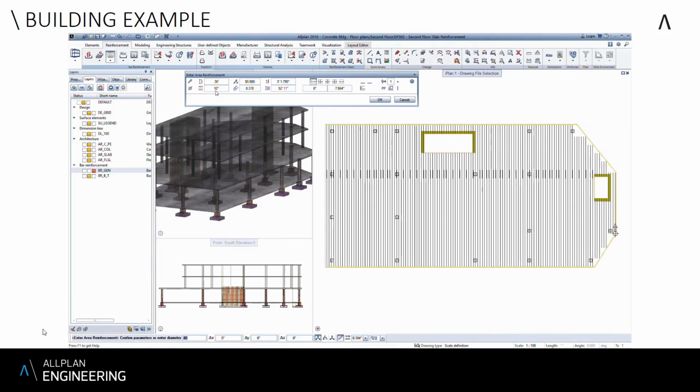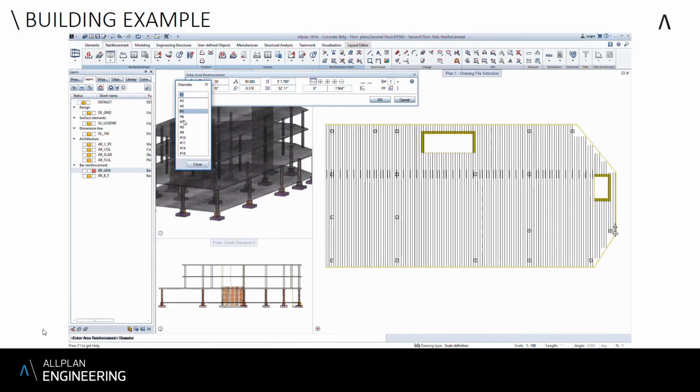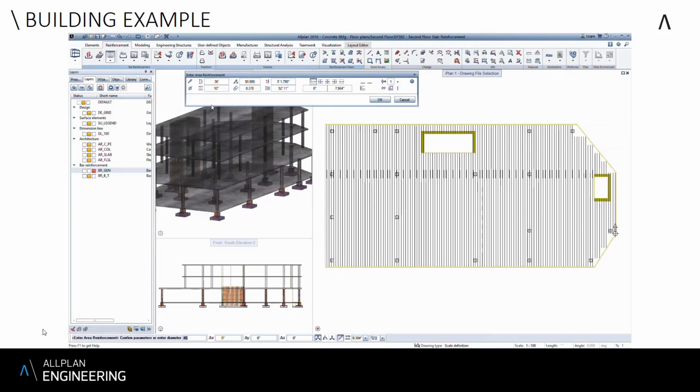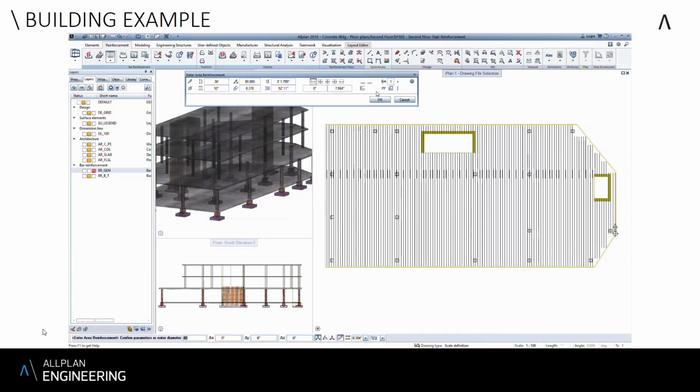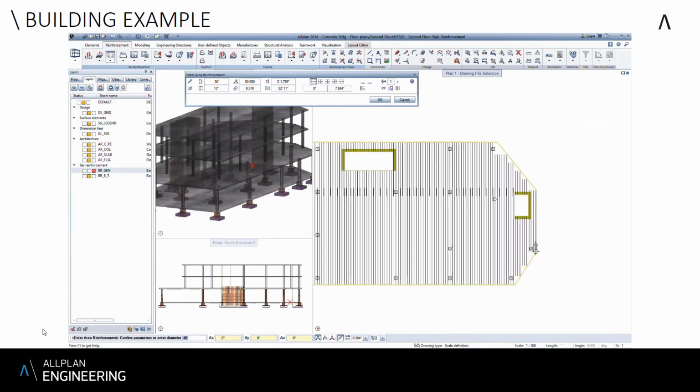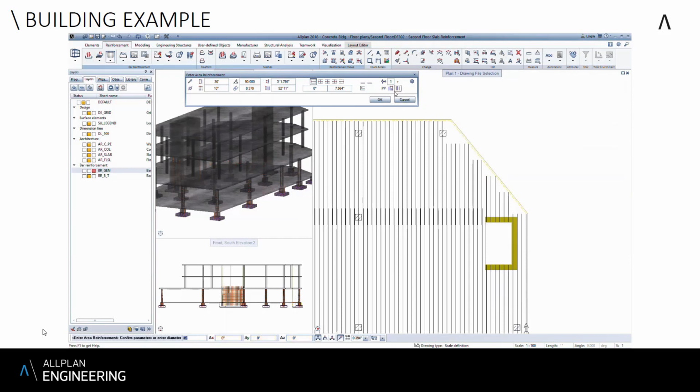Now in this dialog box, I can indicate what my rebar size is. It's going to do the right dimensions in the drawings, the rebar lengths, the lap splices, and all of this is also built in based on ACI. So it is going to calculate accurate lap splices for you. We can also define how this is going to be represented. And along the edge here, this is really nice.